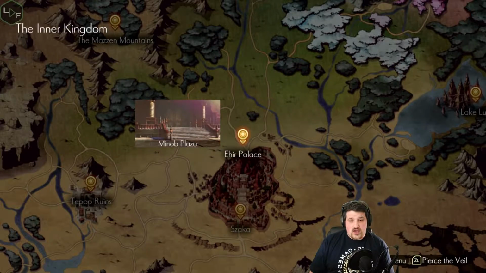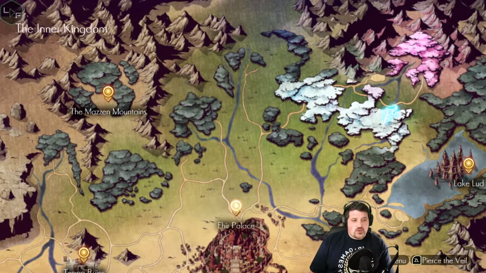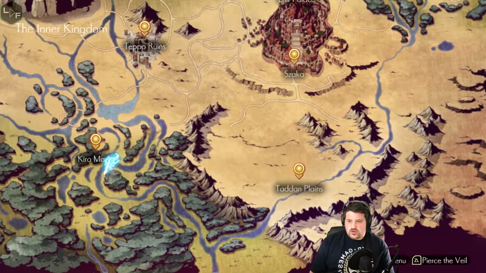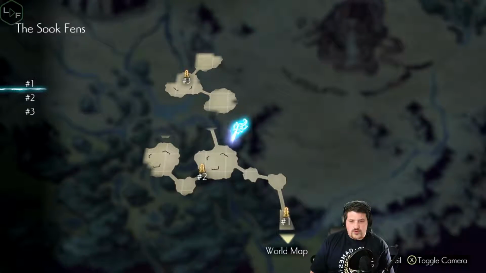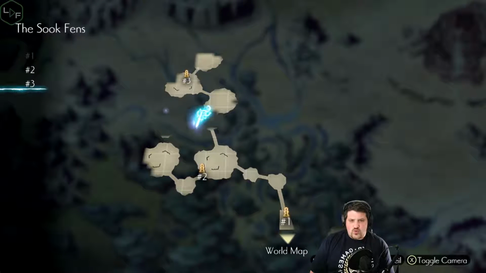Oh, it's another place on the world map. Interesting. Okay, so before we go there, since we're on the world map again, let's go ahead and do Pujo's thing, the Souk Fins. Yeah, this is where she wanted us to go. I don't know which one she'll want us to go to, so let's just go to the bottom one and work our way through. And we can keep using Izana to level a little bit more, too.